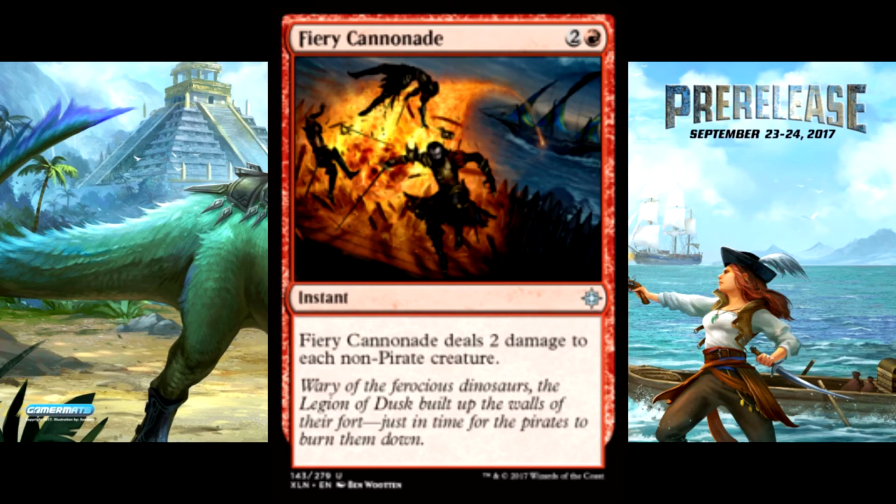Then we have number 4, which is Fiery Cannonade. It is a 3-drop instant. Fiery Cannonade deals 2 damage to each non-pirate creature. So if you've got a lot of pirates in your pool, this card's really, really good.